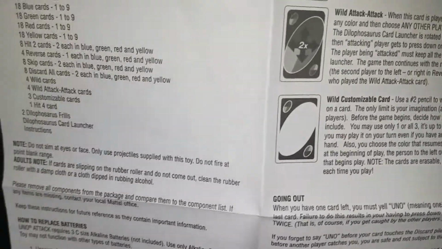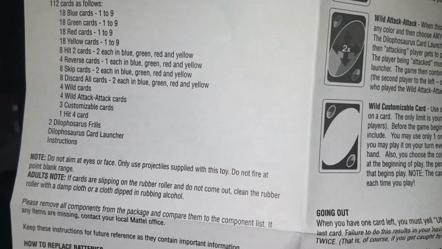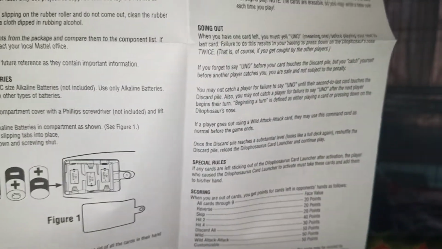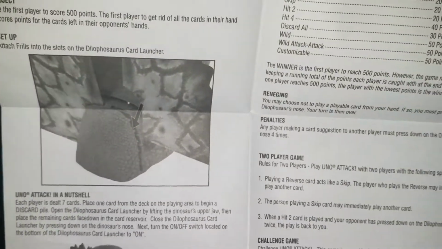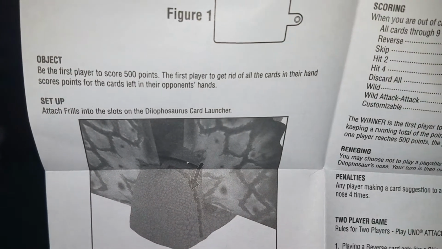Okay, we got ourselves a long instructions. That's a lot. That's absolutely a lot. Contents, yada yada yada. We know that. We all know how to play that. Okay, let's see. Okay. That's where the frill goes, huh? Chest frill into a slot and then the left of his car launch.